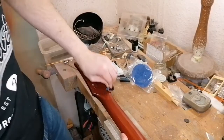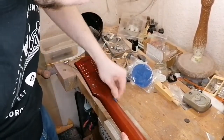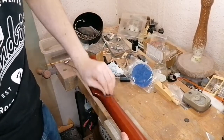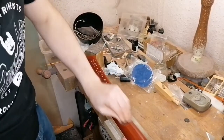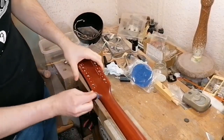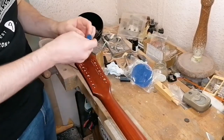As much as I love doing this stuff, sometimes it's a bit of a pain. Polishing specifically, I mean, because getting a nice finish built up is one thing, and it's another when you start wrecking it with a little bit of heat, a little bit too much heat than you're expecting.